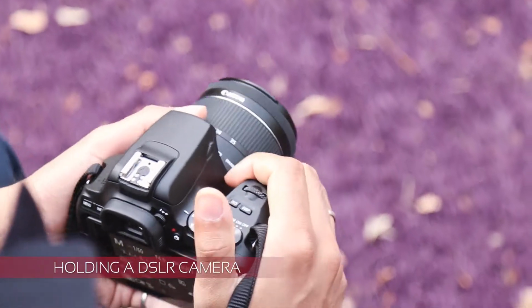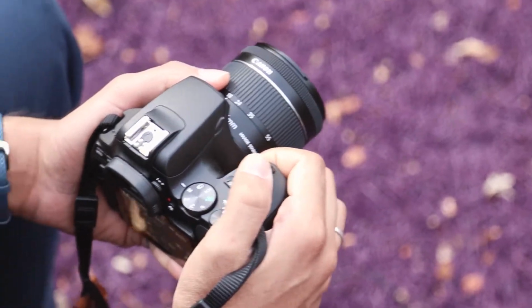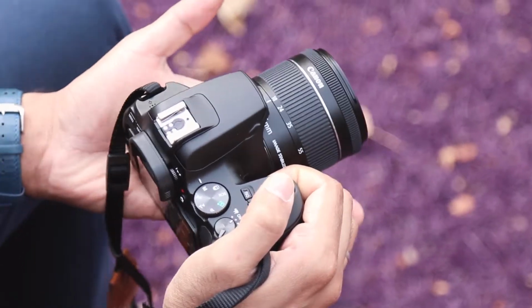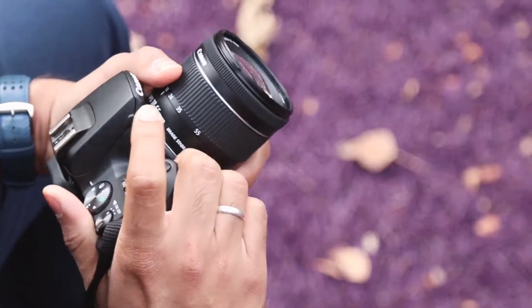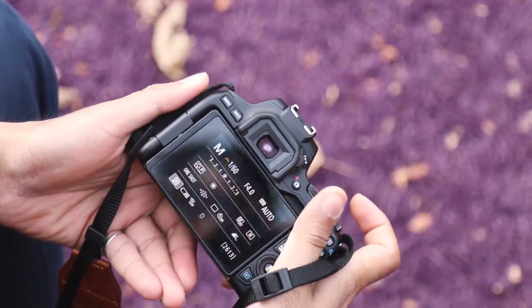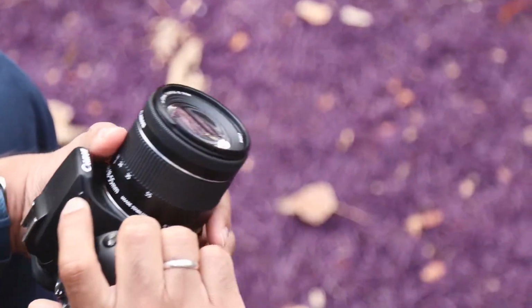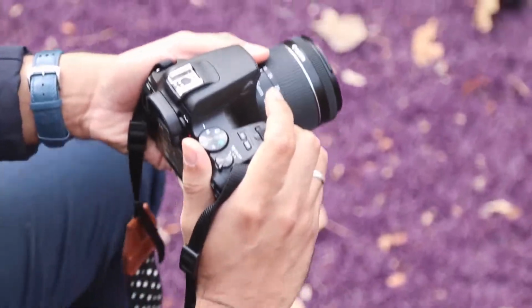Getting into holding a camera in a DSLR or a mirrorless camera, which is mainly new photographers' or pro photographers' go-to cameras. You have a camera grip on the right hand side, which allows you to hold it with one hand. So you prop your thumb on this little grip. So you can hold a camera one-handed, which gives you various angles you could shoot with. Two-handed, of course, will give you more stability.